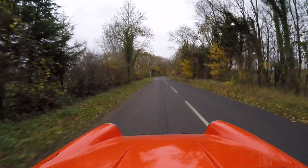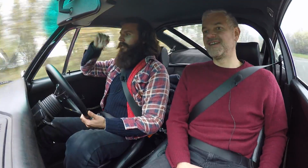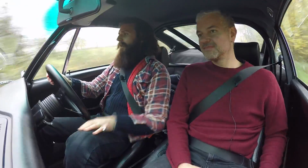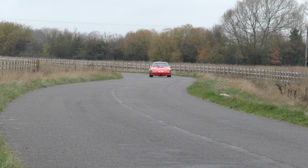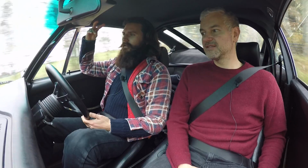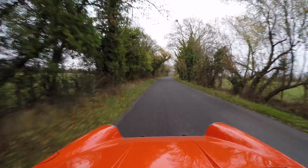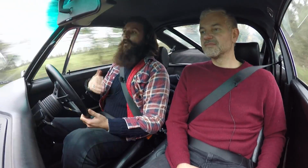But to be fair, I love these gearboxes. 915s are just really, really special. People always bang on about how G50s are better. The early G50s had long throws like this. But in reality, 915 gearboxes are just as good, and in fact I find them much more cathartic, much more mechanical. They just require a little bit more patience. The reason they're much maligned is that nowadays our standards for what a gearbox should do are so much higher than they were at the time. So people drive them like modern gearboxes, and as a result they wear very quickly and then they become awful.